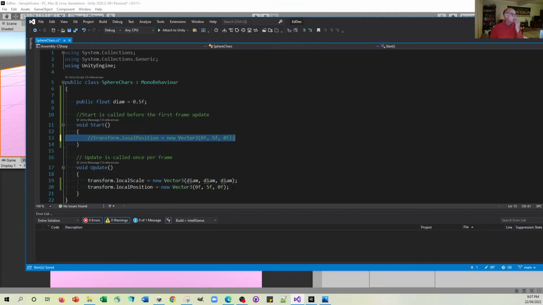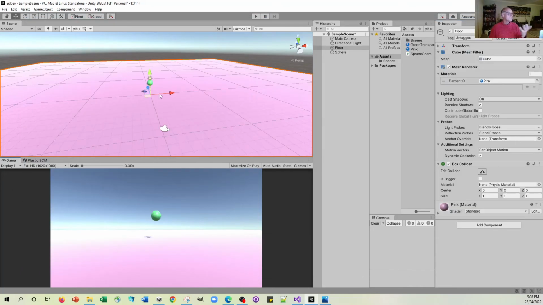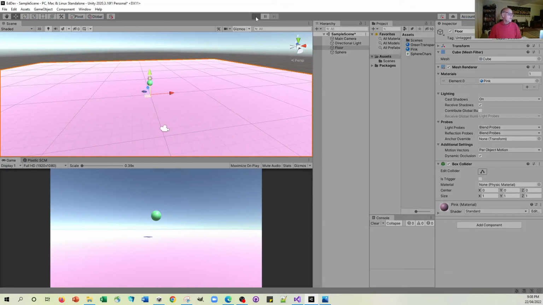We'll get rid of these two lines just by commenting them out. And we'll resave this, just to make sure that it is working as expected, as it was before. The diameter is a half all round, so it's going to be a smaller ball that drops.